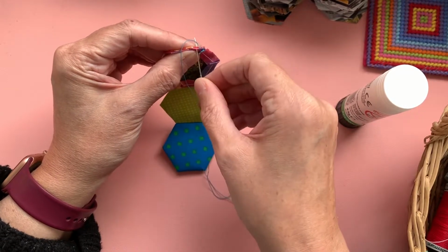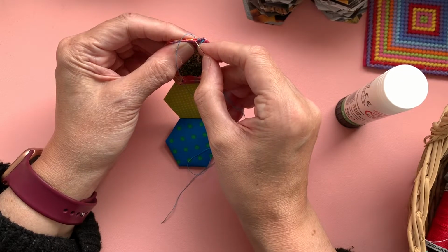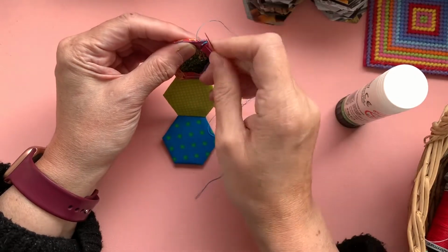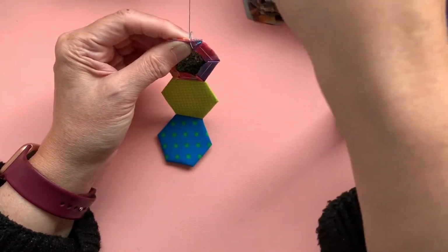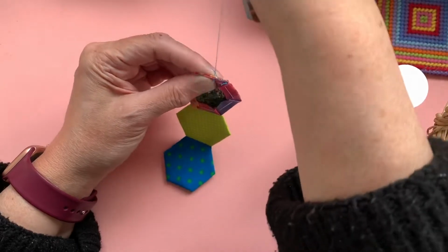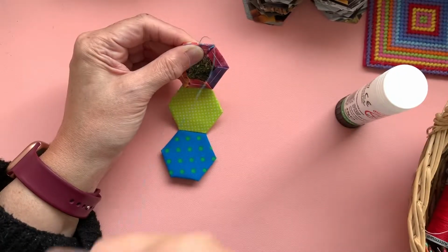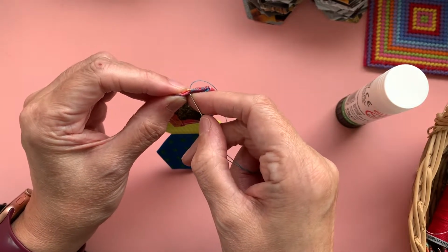I bet there's a whole heap of English paper piece quilters sat staring at this screen, or screaming at the screen at the minute, saying, "What do you think you're doing?" Well, I'm doing it the best way I know how. The lovely Kate said she probably puts about 20 stitches into each side of these 1-inch hexies. So I'm taking her at her word and trying to do about thereabouts 20, because you don't want any gaps. You don't want it falling apart when you put all this hard work into it. And believe me, it's not hard. It's not hard to do, but it's a labour of love.